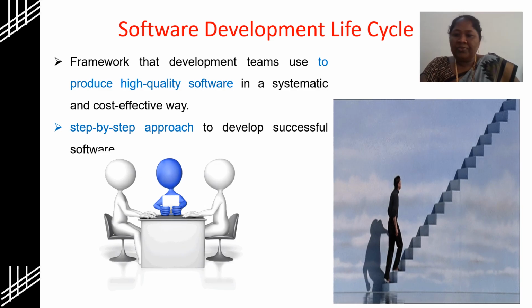As humans, we start our life as an infant, and now we are in the adult stage. As we go through one stage after another and our knowledge level is updated, we become a perfect man or a woman in the end, all right? So this is how software also must go through one phase, one step at a time, and finally it becomes a fine-tuned software. So it is a step-by-step approach to develop a successful software.